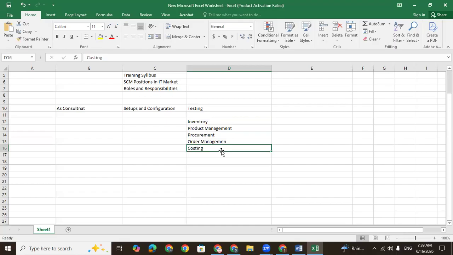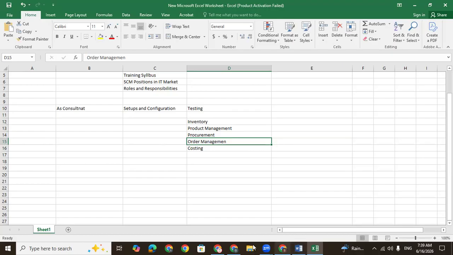Unless you have very good experience, 8 or 10 years, with a package around 30 lakhs, companies expect you to work on all these modules. If you have 5 or 6 years, you can work on inventory, procurement, or procurement and order management, depending on your expertise.